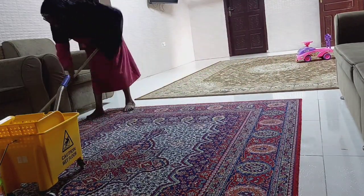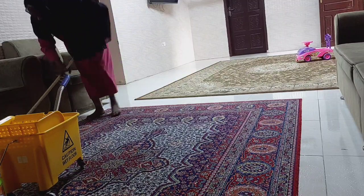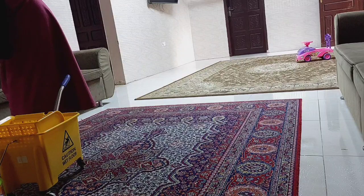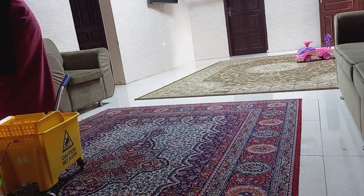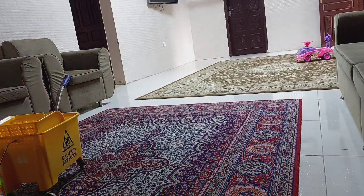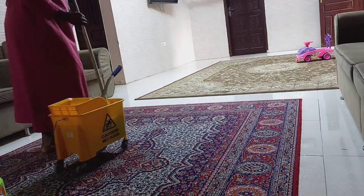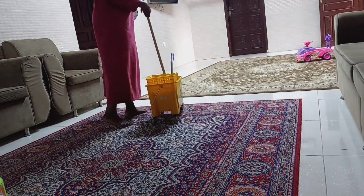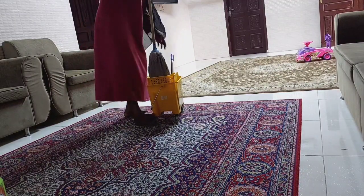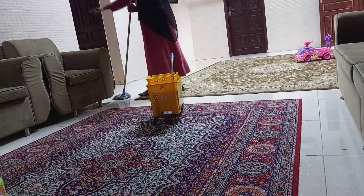Anytime I'm mopping, all these household members just go up and down — they don't even care if the floor is wet or not. So I really have to be in a hurry. The reason I'm saying this is because later you might see them in front of the screen going up and down. I'm actually cleaning the corner side where I showed you guys earlier, where these seats are. That is where I'm going to clean, and I'll be carrying it across so the wheels don't dirty the floor.